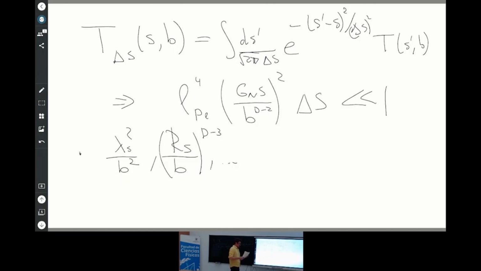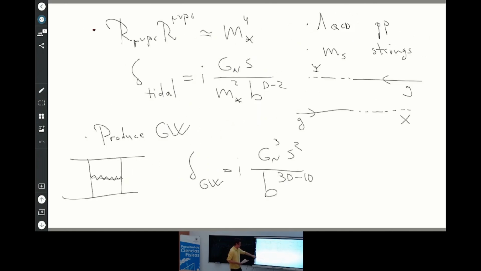Now, there is an interesting subtlety. If you compute this diagram and you try to read off the phase shift from this computation, as I just told you, we expect it to organize as delta tree. This is a leading saddle answer, and then this is a correction, R Schwarzschild over b to the power 2d minus 3. So as expected, this is a correction that we wanted to get, or we expected to get. The subtle fact about this computation is there is an extra log s here.